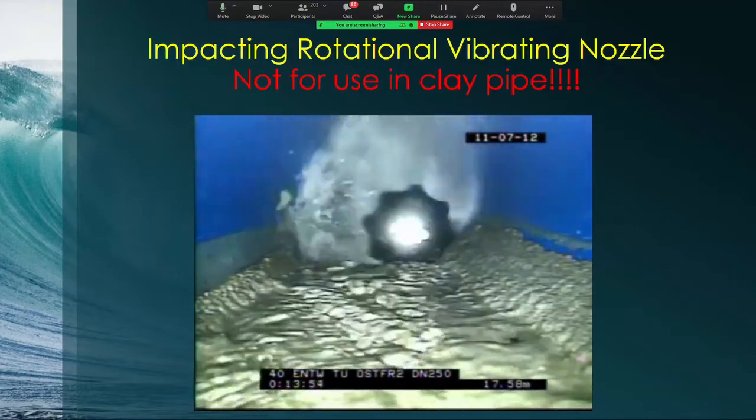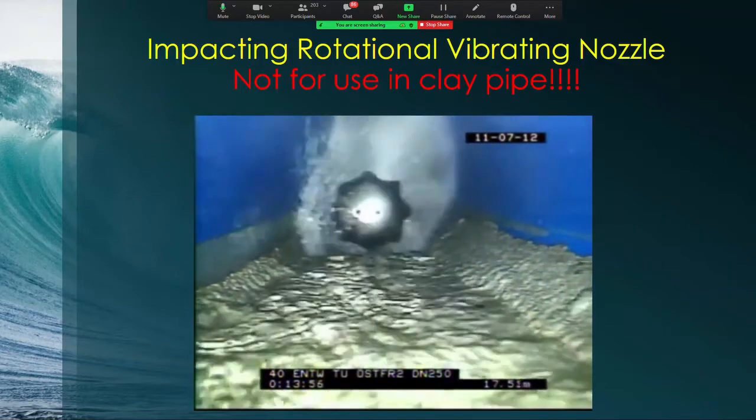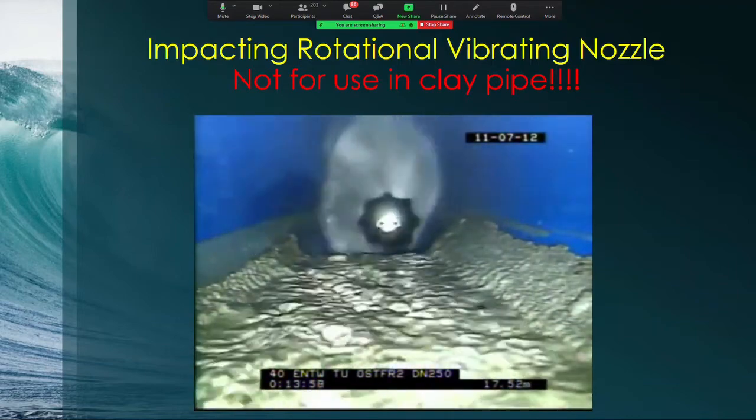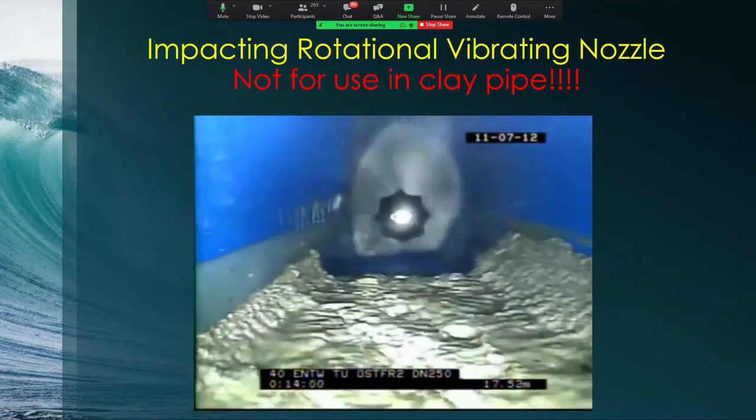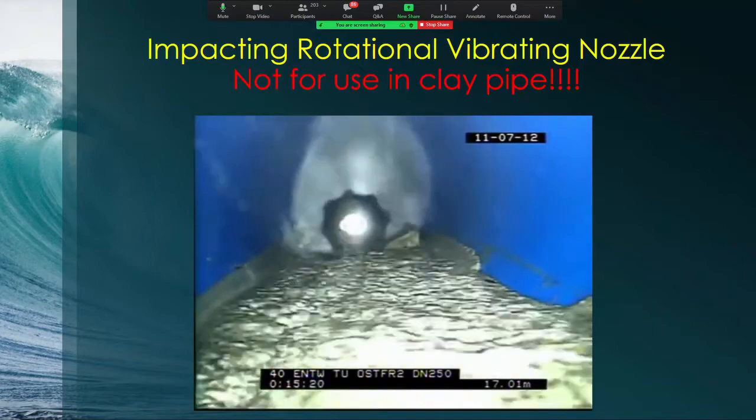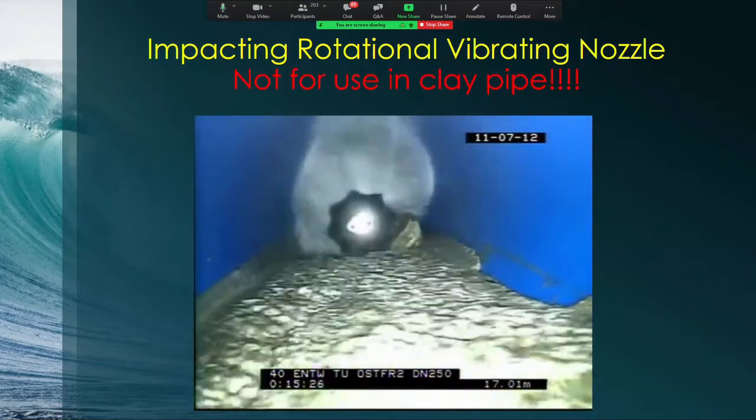If I have a clay pipe in there, you can believe I will be cracking, breaking, and damaging the pipe. I had a fellow look at this nozzle and, hey, I love this nozzle. I also sell pipe. He does pipe replacement and lining jobs. He said, I can use that nozzle and make more money. And I said, well, that's not quite ethical, but anyhow. But you see the way this thing works.